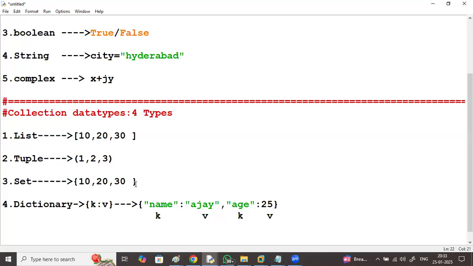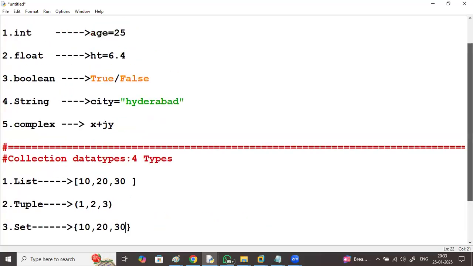In this way, we have a lot of discussion on these collection data types: list indexing, list slicing, list functions, list methods, list addresses, nested lists, right? Later we'll be discussing collections, but strings have a lot of discussion too.